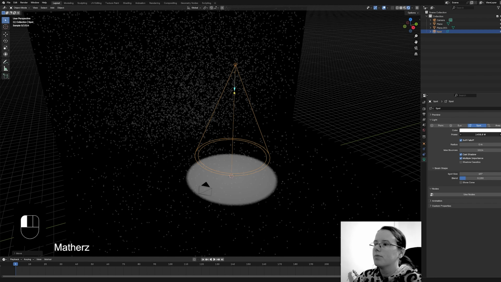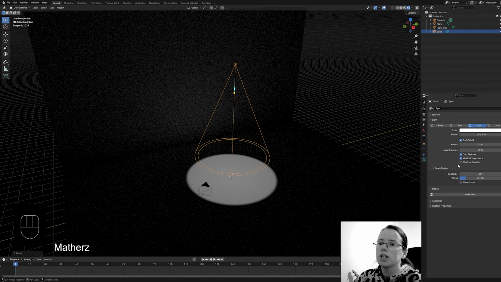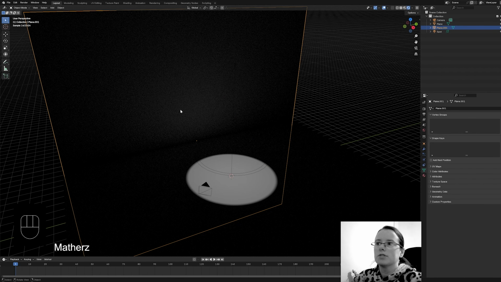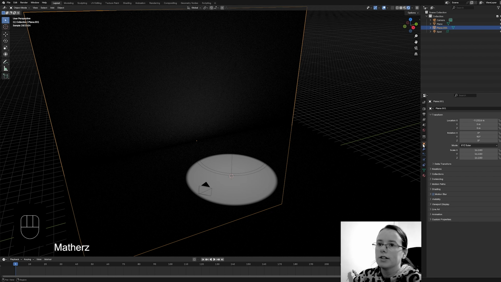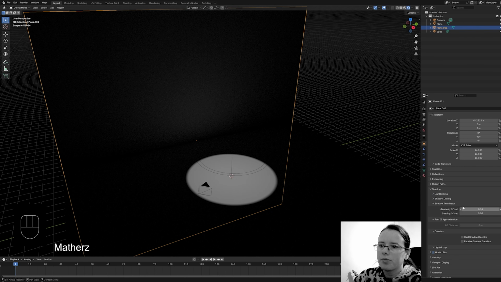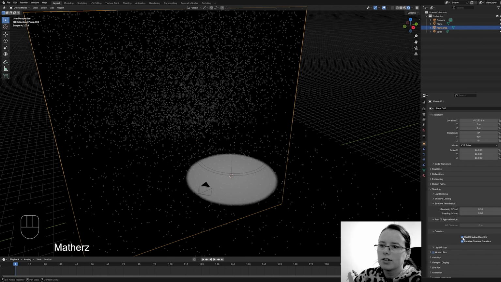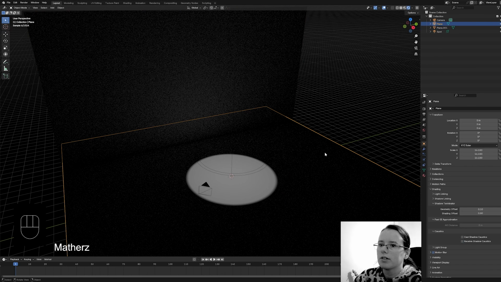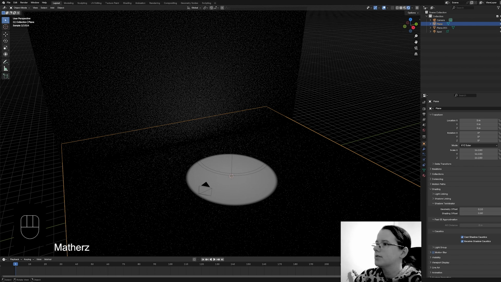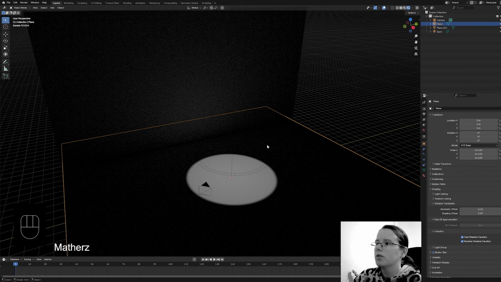So now you can see that we've got a spotlight right there. You've got shadow caustics. Shadow caustics gives you a little bit more realistic shadows, but please remember to add them onto your object, because your object needs to receive those caustics as well. So you want to come over to here to Object, which is the little yellow box at the side. We are going to go down to Shading, and then Receive and Cast Caustics, and then we'll do the same to this object as well. Again, Shading, Receive, Cast Caustics, and then I'll give you a little bit of a glow on there.